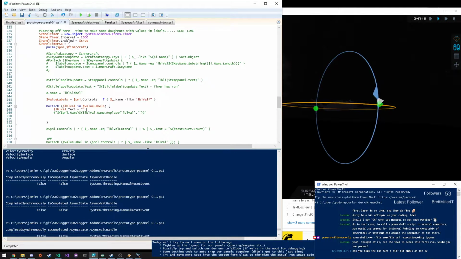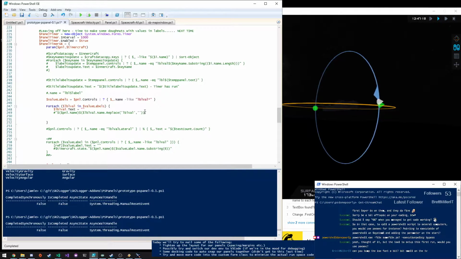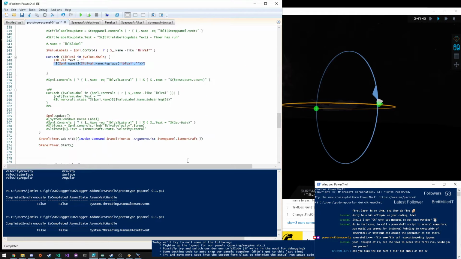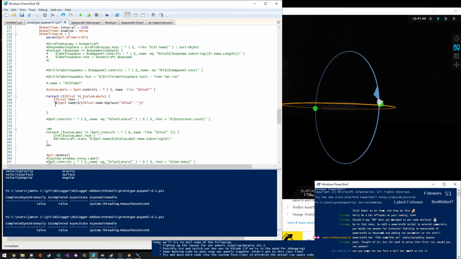So yeah, that's good. We're able to write the text there. So value labels. So this is the name of the value, or sorry, the key inside the timercraft object, which is the innercraft.